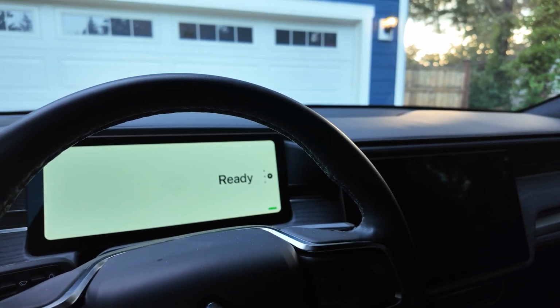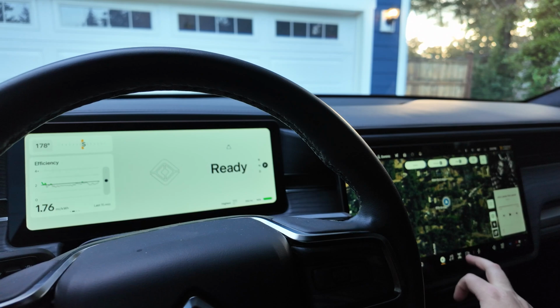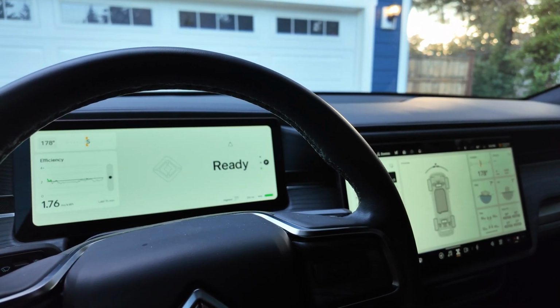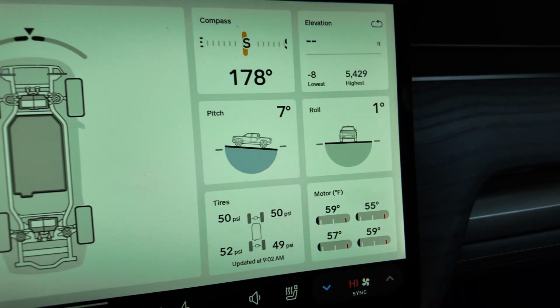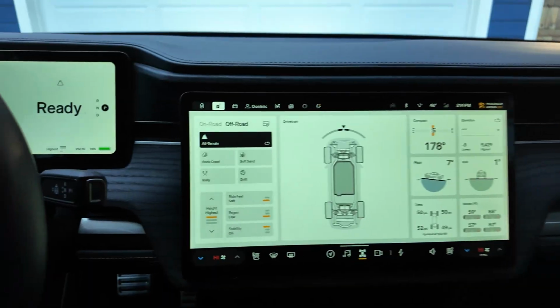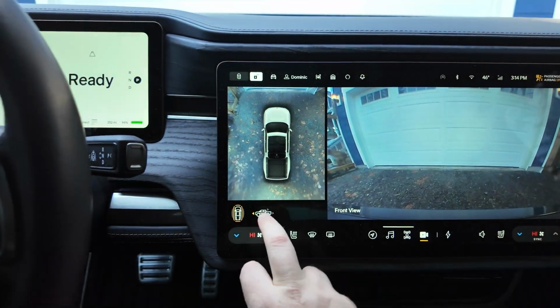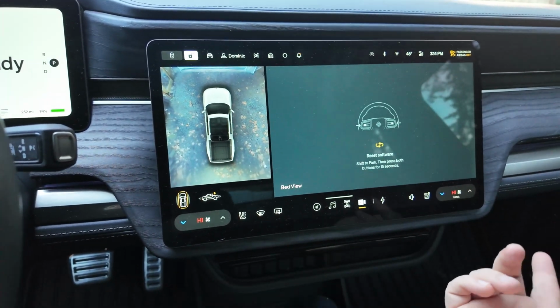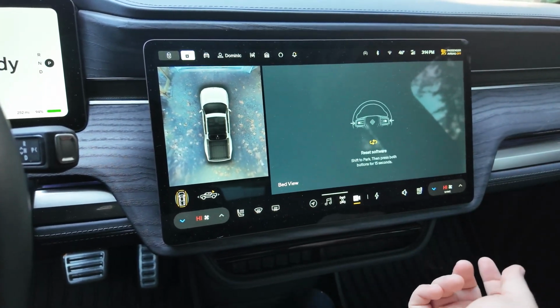Oh, sorry, a little gangster moment. Let's go back here. We're gonna click this. It's still all uploading right now. I guess my driveway is a 7% angle. Nice. So let's see if this actually fixed it. Nope. So not too sure what's going on there. They may have to just replace the whole camera because I've done several resets before.